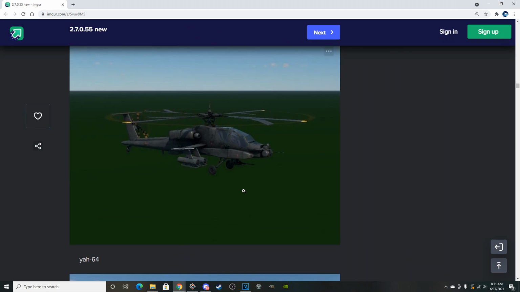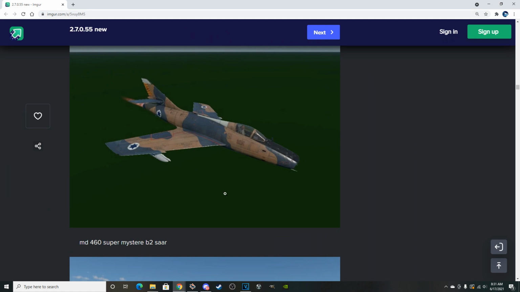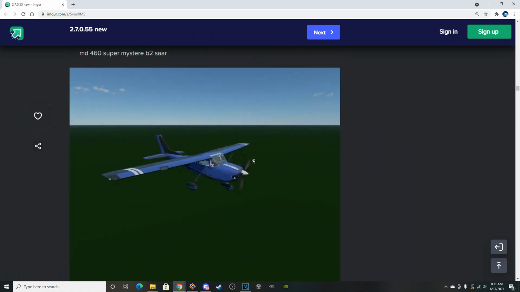The YH-64. I'm assuming the Gaijin decided to go with the Israeli Apache over this. This was spotted in a dev blog like over a year ago, I think, getting shot down by another helicopter or something. So, probably just going to rot away in the files. France gets cucked again with another premium that's really not too good, but I mean, it is a Super Mystere, so it's kind of alright. Israeli, basically just an Israeli livery, Super Mystere.